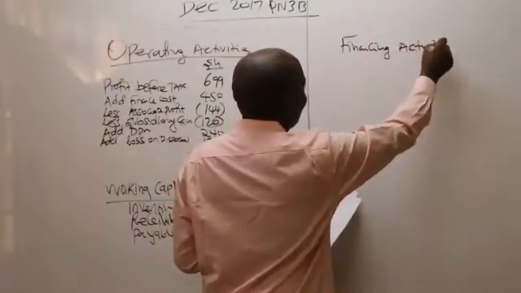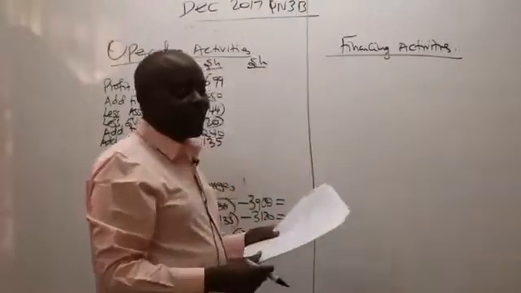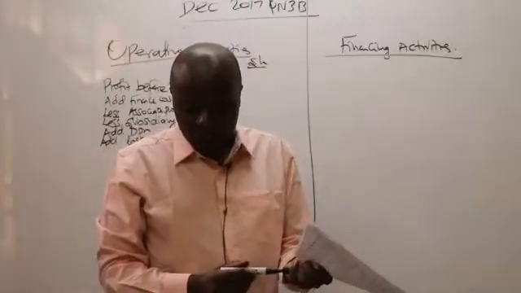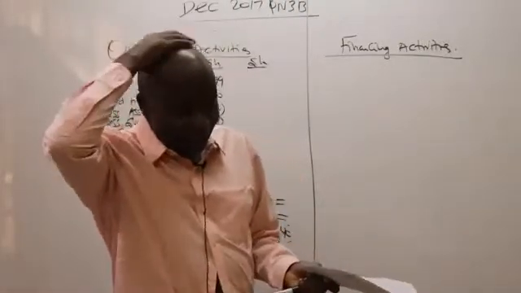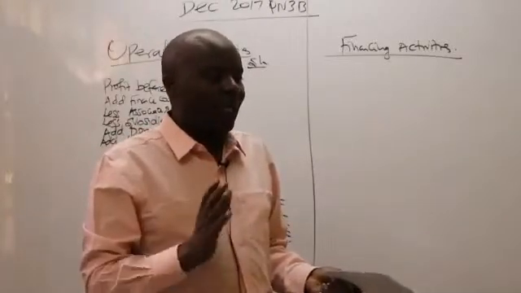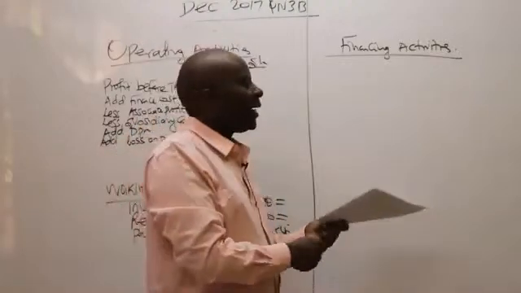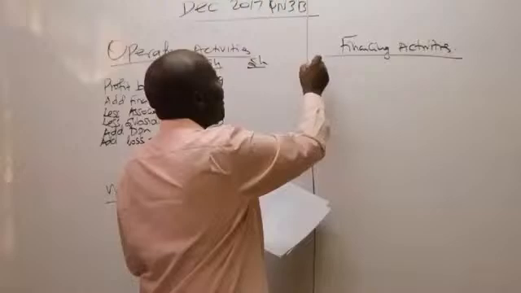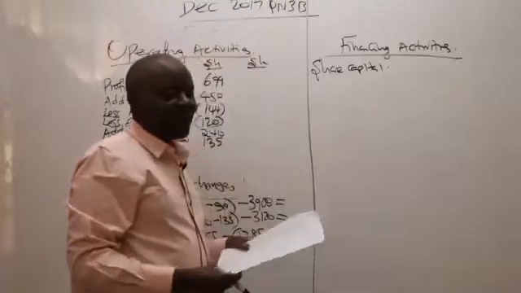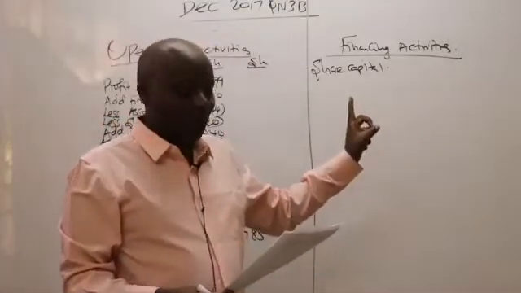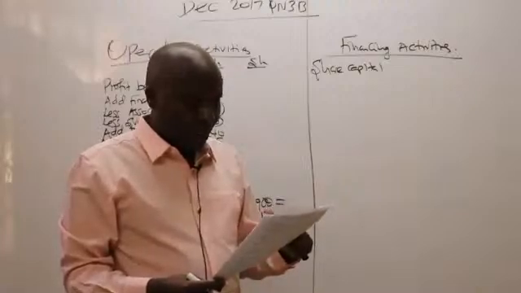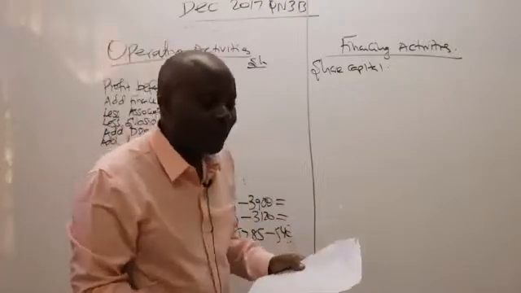So you come here to financing activities. Which section of the balance sheet do you look at? You leave it to the examiner to do the rest. You mainly look at equity. So straight away I write share capital, before knowing whether it is cash received or cash paid. I go to my balance sheet, and under equity I'm able to see ordinary share and the premium. You combine them.